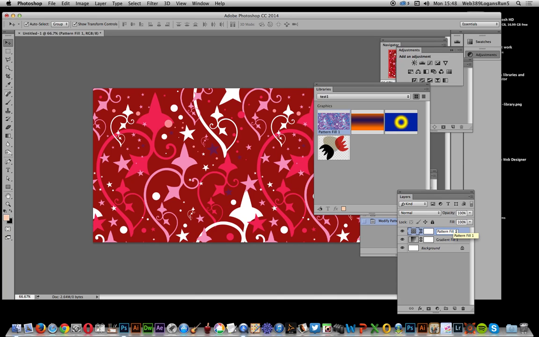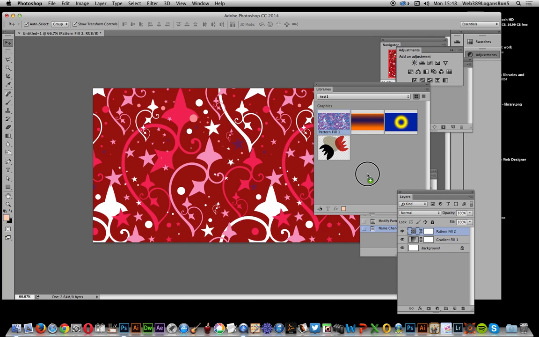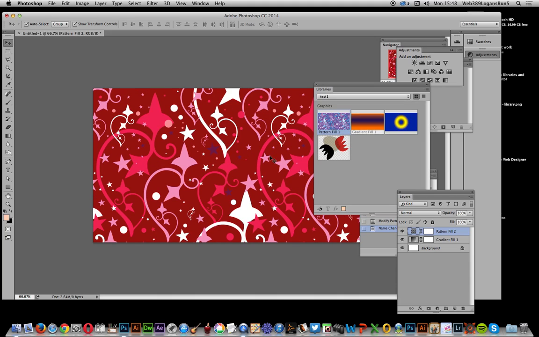Pattern Fill 2, the original, and now drag that across. You have to wait for the plus to pop up. Yes, it gives it the name Pattern Fill 2. So it does consistently take the name from the layer name.